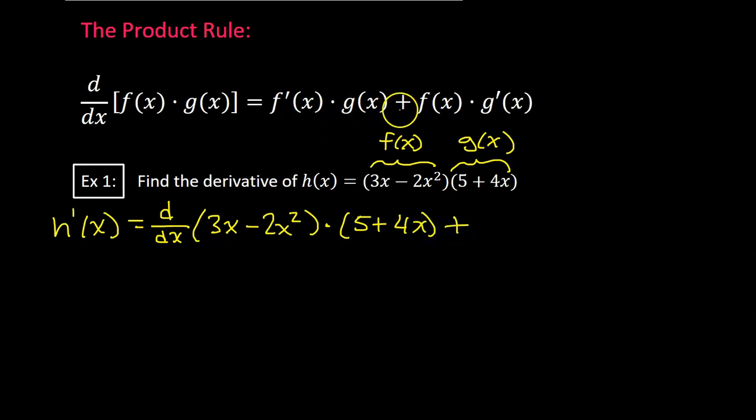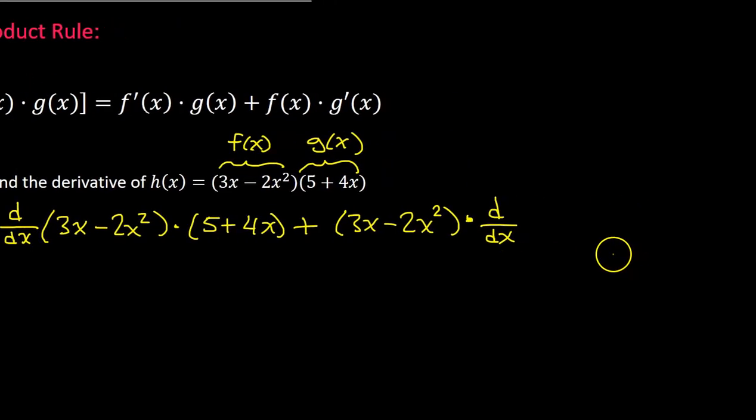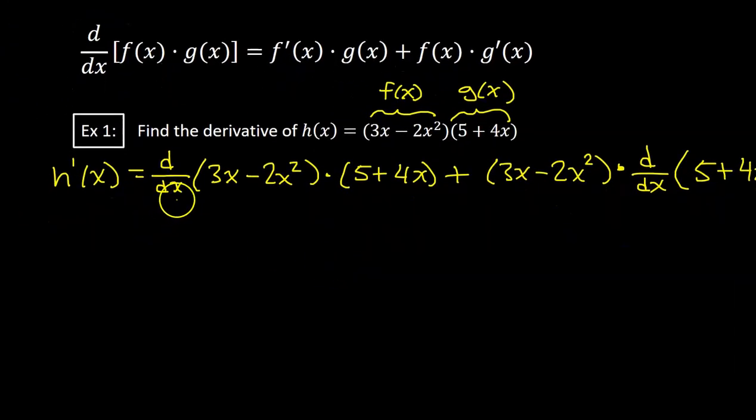All right, now I'm going to add. Now I write the first part left alone times the derivative of the second part. So here comes that d dx again to indicate that I'm going to do the derivative of the second part. Basically, follow the d dx, follow the derivative, because that's the part we're going to do next.